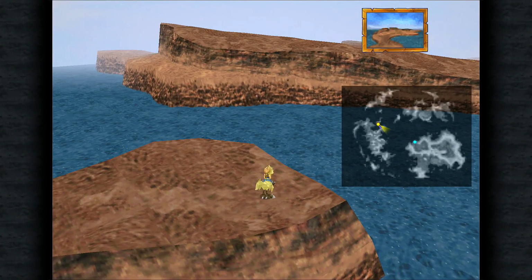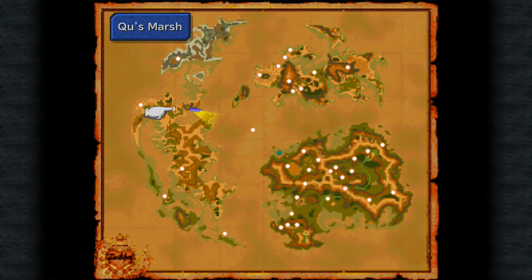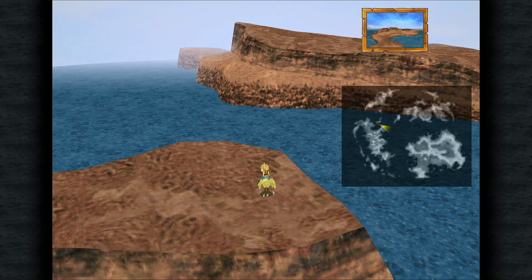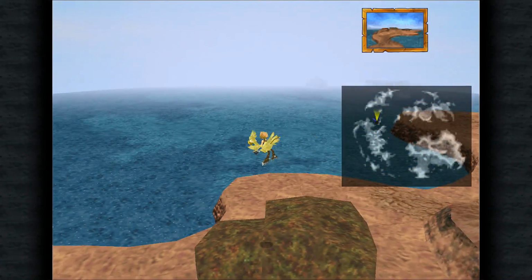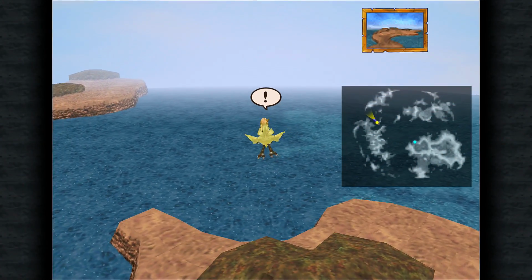And there is one more treasure that we need to dig up, but we can't do it quite yet. We have to wait until later on in the game, so don't worry about it at this point. So from here we are going to head towards Chocobo's Paradise, which is on the edge of the world map.